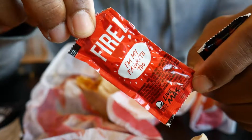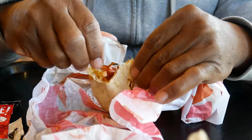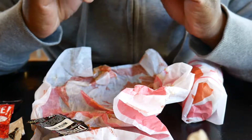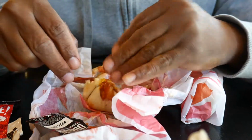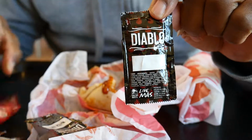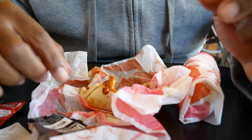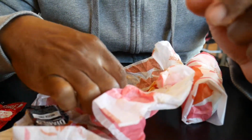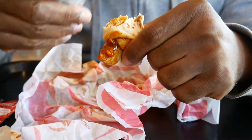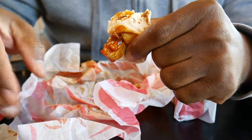This fire sauce is hot, but it's not crazy hot. So hey, Diablo. The Diablo sauce is hotter than the fire sauce, but it's not crazy hot, which will last for like 10 minutes. It's hot for a little bit, but it's not like crazy, which is good. I guess, like I always say, for the masses, you cannot have a crazy spicy hot sauce and expect to sell it. Just won't work.